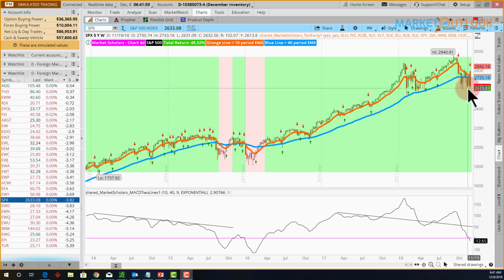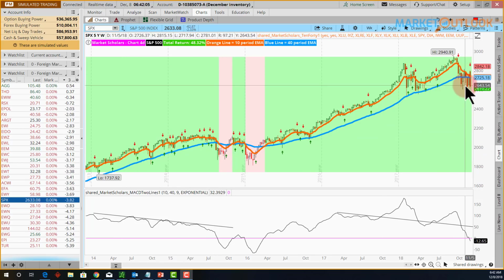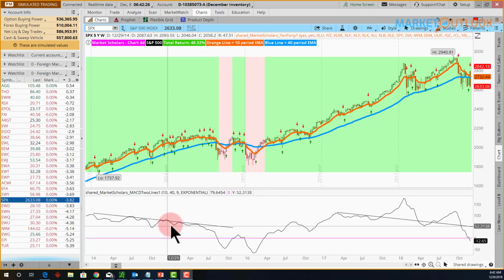And again, the difference here is we haven't had the convergence in the MACD. We've had a sharp drop here, and usually the sharper drops lead to bigger bounces to the upside. Again, that expectation changes if you break below these lows, which we just haven't yet. But until then, based on what we've seen in the past, big sharp drops from strong MACDs tend to bounce up.